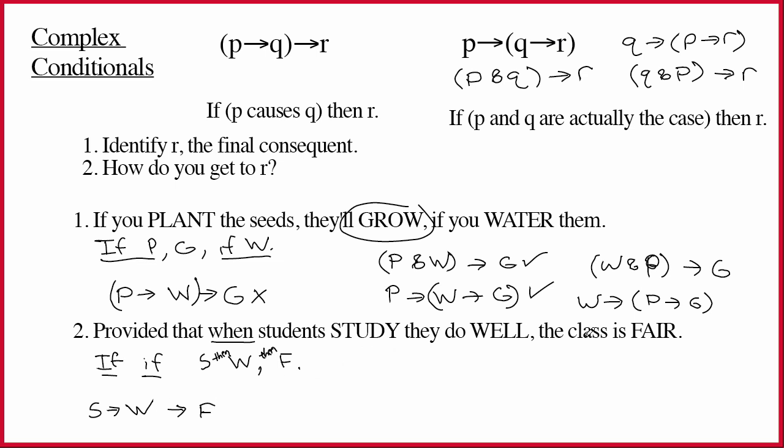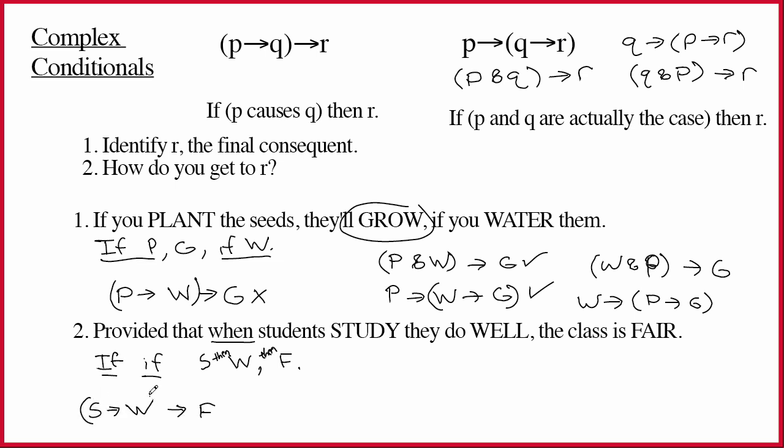But it turns out that F is the final consequent. I guess what I should emphasize is, in the previous sentence, the final consequent was given away by the fact that both P and W had ifs in front of them. In this case, it's not nearly so obvious. You might say, well, okay, S obviously can't be the final consequent, but should it be W or should it be F? And in this case, it's F, but again, it's not trivial to see that.